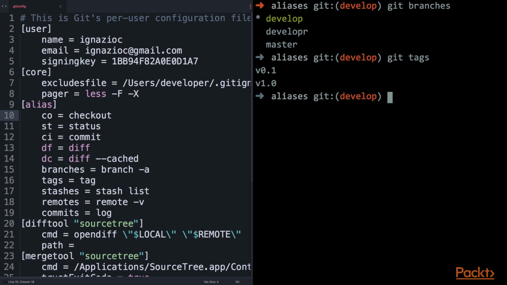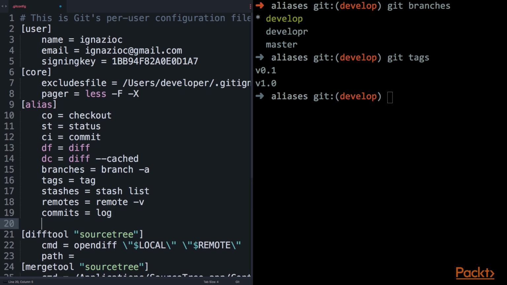We can extend Git, creating aliases to execute Bash scripts. For example, we can add an alias to print the list of commits we did yesterday to help us during the usual daily stand-up meeting. I will add a new alias that is called daily. And this alias needs to start with an exclamation mark. This is the convention to tell Git that this is not just an alias for some Git subcommand. This is a Bash script.